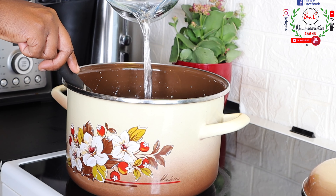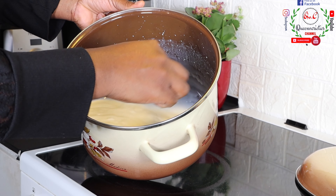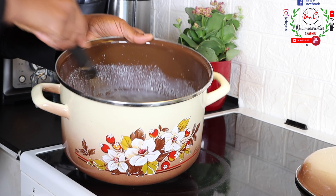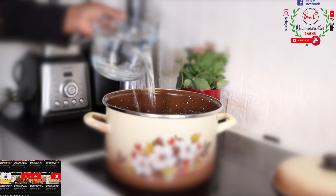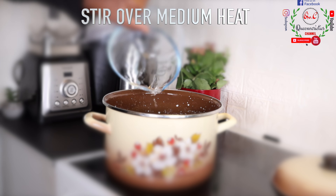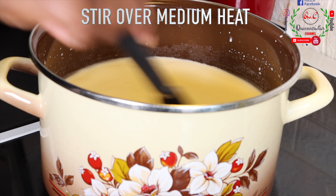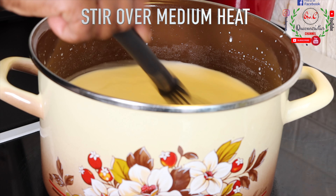If you want the result of your yogurt to come out very thick, I suggest that 5 cups of water is okay. The mixing process is now completed. I have now included an extra 5 cups of water to make it altogether 10 good cups of water for the entire recipe. I have turned on the heat to medium settings and I'm stirring this gradually until the milk heats properly.